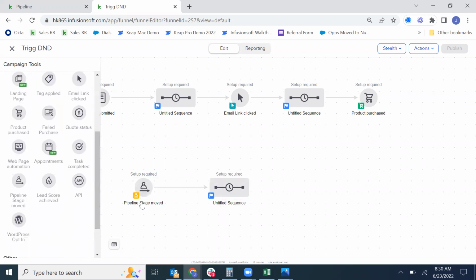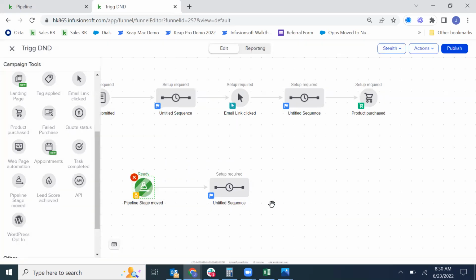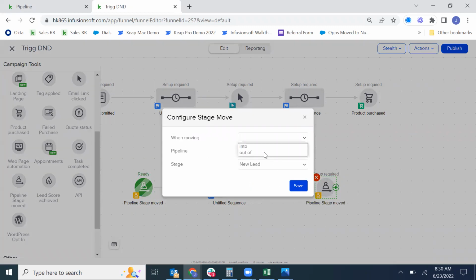So I go in and we have a pipeline stage moved trigger that's here. So if I say, when moving into, if you have multiple pipelines, you'll have a selection process here. So we'll just leave it in the sales pipeline. When moving into appointment held, every single time I move someone into appointment held, we need the end goal that's here.